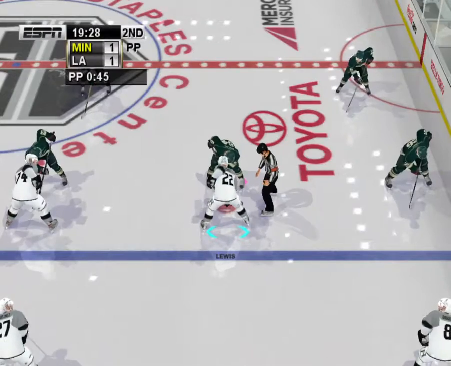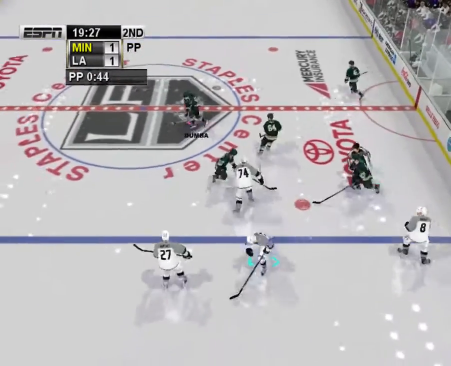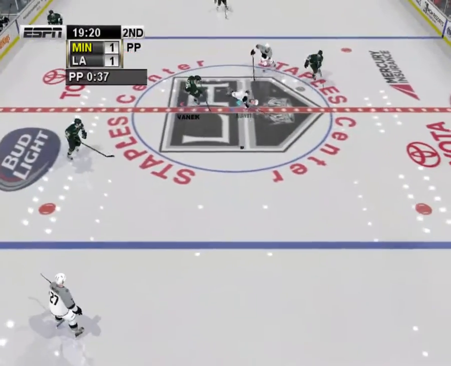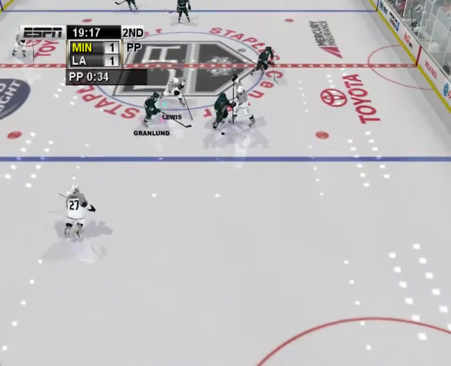About to drop the puck. The faceoff goes to the Wild. Vanek. Lewis steals the puck. Minnesota grabbed it.